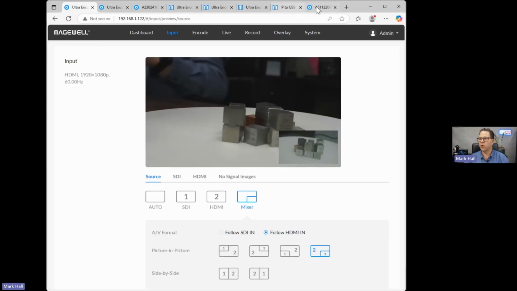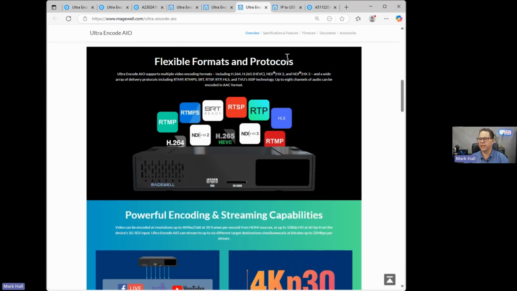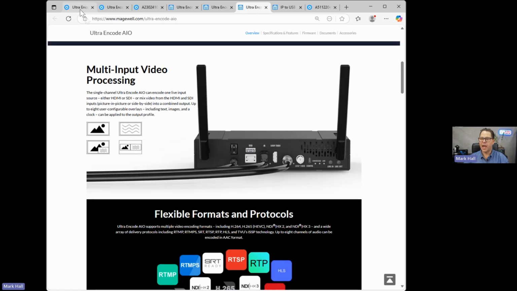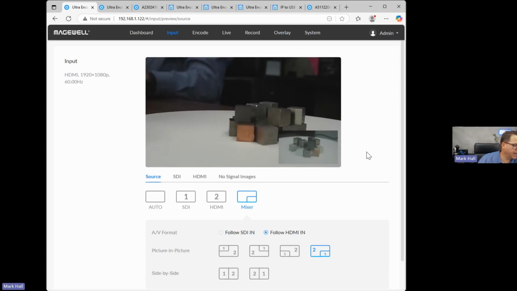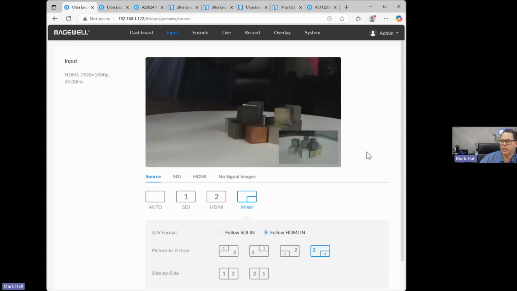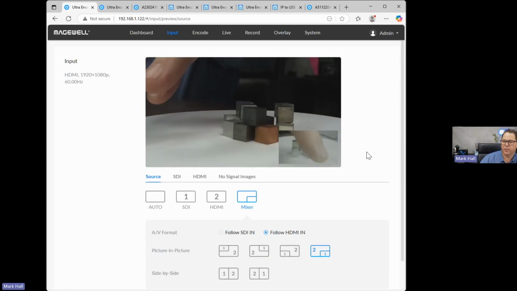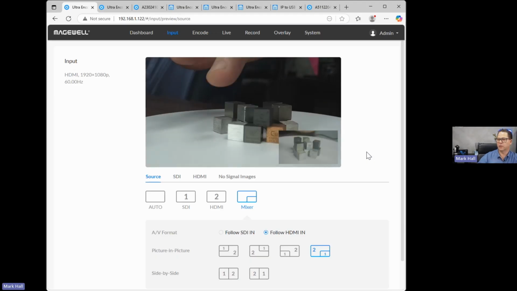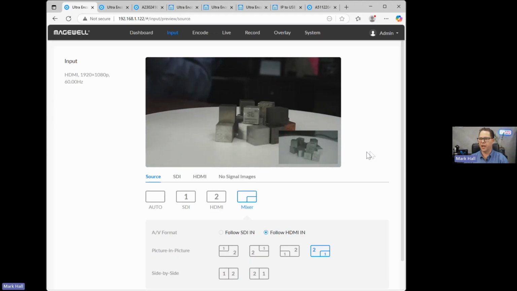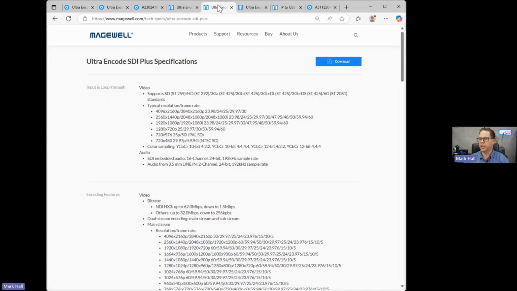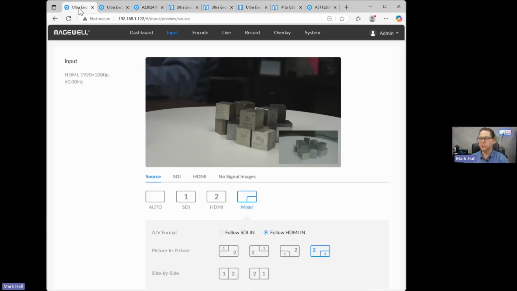The Ultra Encode, as I talked about earlier, is this little beastie here, and I've got a variety of different feeds running into it. So I've got both SDI and HDMI. This is just a preview, so it's low latency on the web GUI. But that's basically that Ultra Encode encoder there. So I've got that set up.